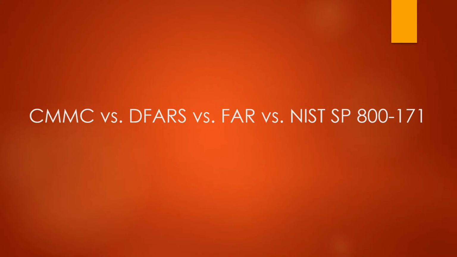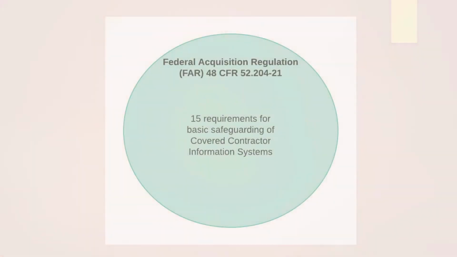Hello everyone, my name is Brendan and this is episode 2 of our series in which we will be discussing the CMMC. In this video, we will be discussing the relationship between the CMMC, DFARS, the FAR, and NIST Special Publication 800-171. So starting off, we have the Federal Acquisition Regulation, also known as the FAR.